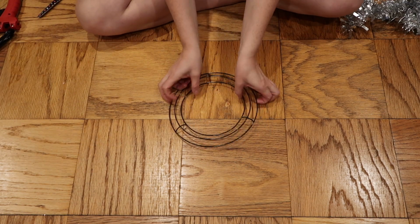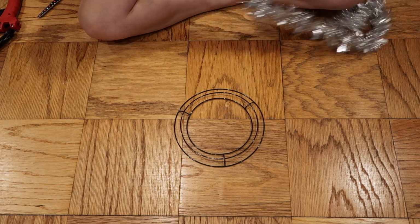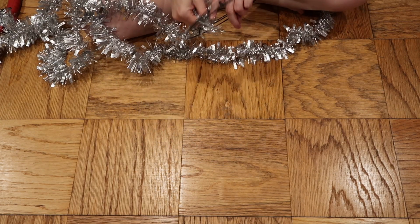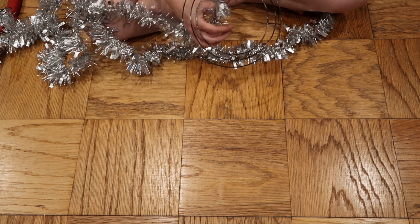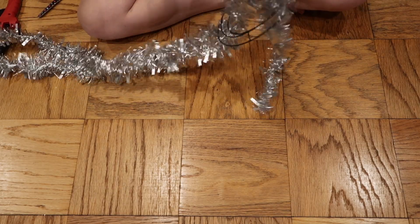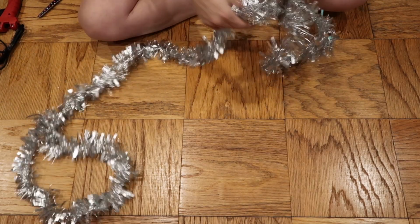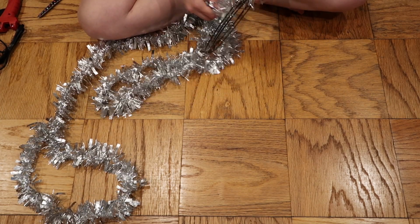So you're going to start with the smaller wreath form, and you're just going to start wrapping. They take about 1.5 of these tinsels. So not quite 1.5, but you start with like one full one. You're going to wrap the whole thing, and because it's wired, it's just going to form right to it. You don't need any glue or anything like that.